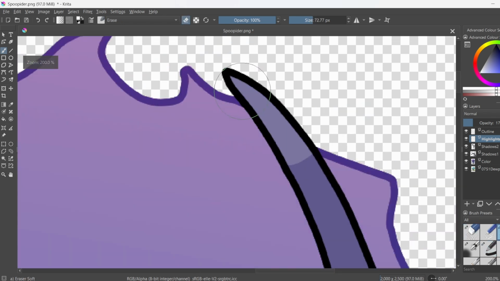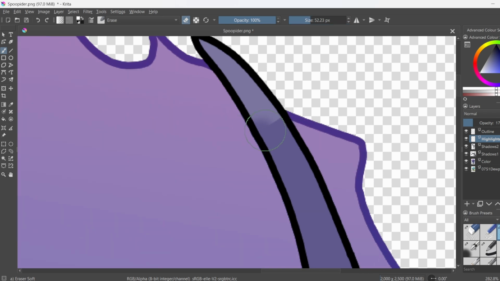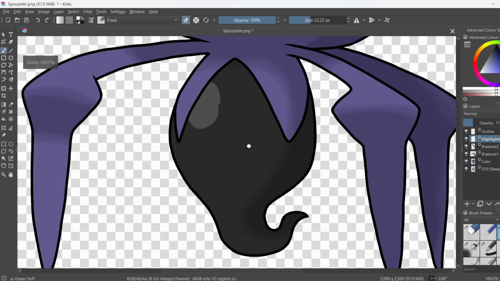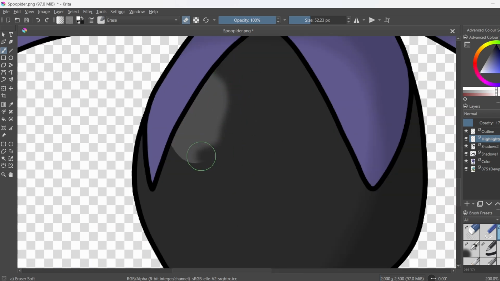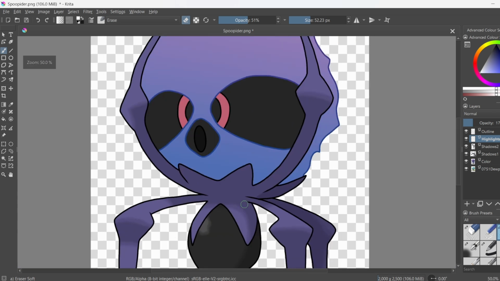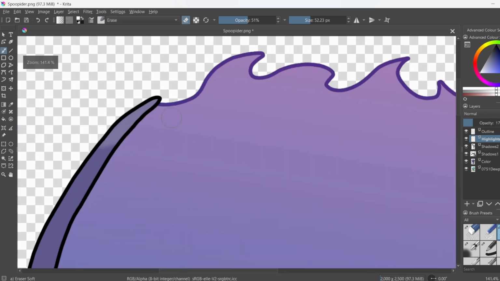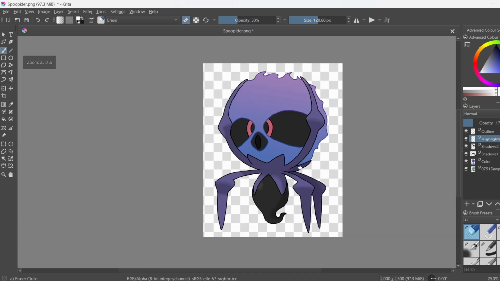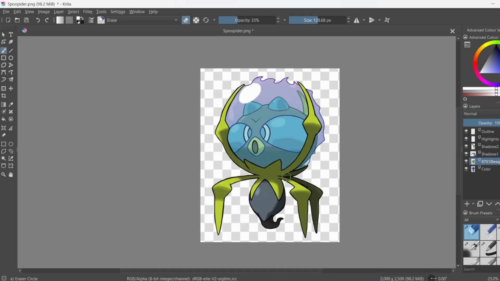And then you're going to do the exact same thing you did with the shading. You're going to blend it like that. Blend it like this. And the same here. You're gonna make it feel messy. You go in a bit, and then change it to a 50 opacity and do the same blending technique. And up here. And if it feels too much, you can always reduce the opacity like that. There we go. So I think that is pretty good for the highlights and the shadows.